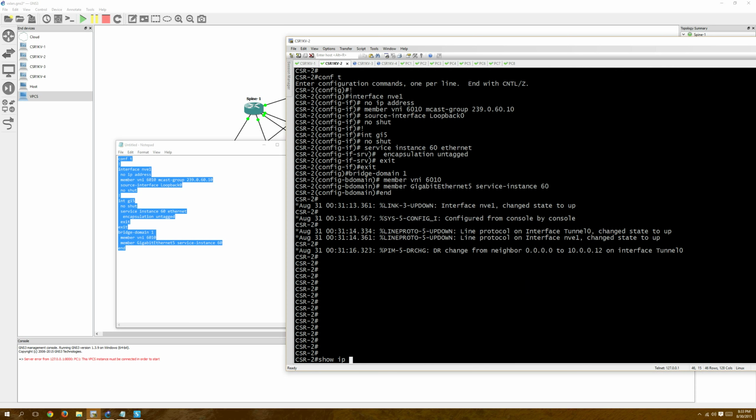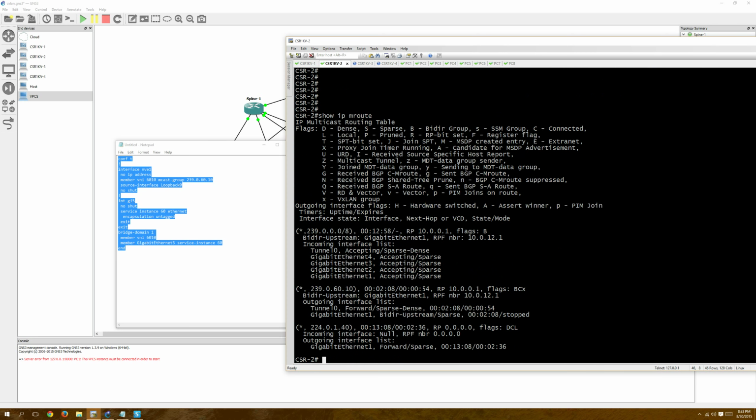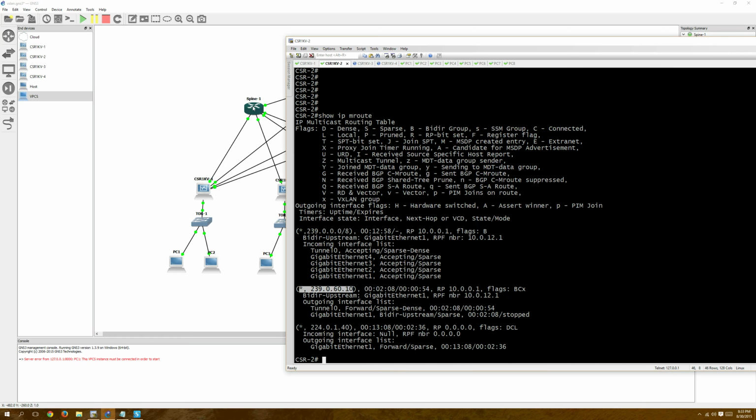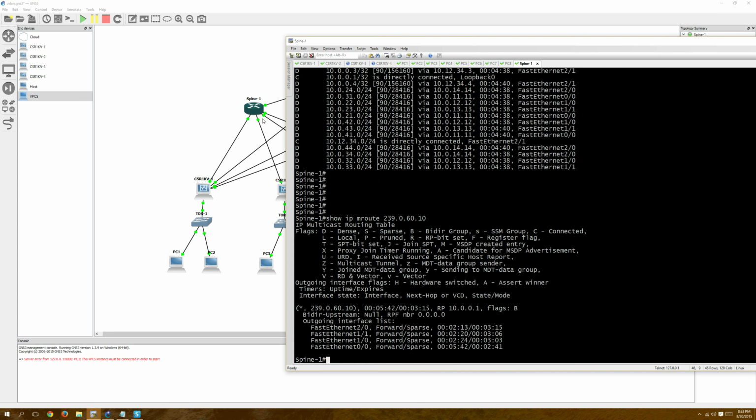We can do a show ip mroute, and you can see our bidirectional PIM is up and working. Here's your star comma G for that 239.60.10. If we looked at the spines, we can see that also. Star comma G, we have our outgoing interface list.